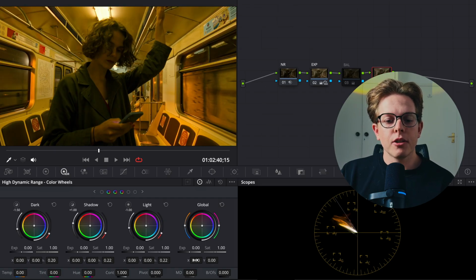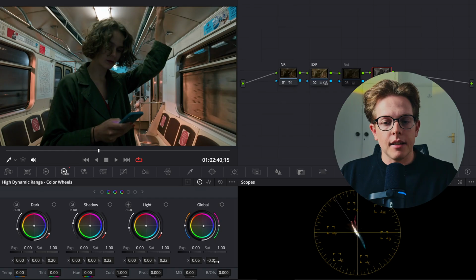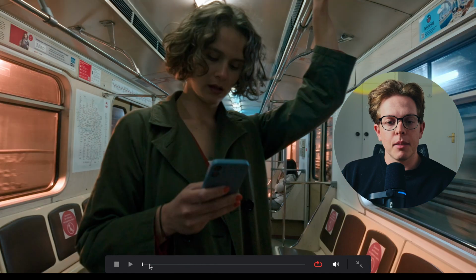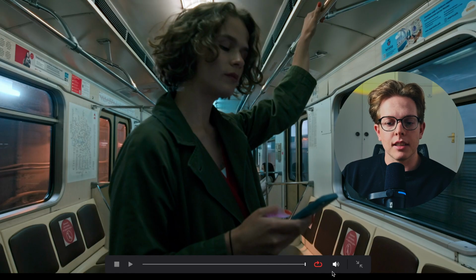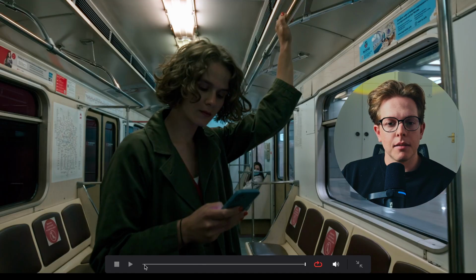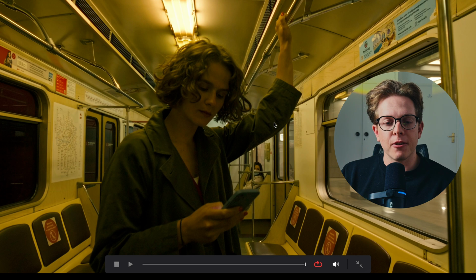So I'm going to do the same, cooling my image by pulling it to the right, and I'm looking at my vector scope at the same time, and then I want to actually introduce a little bit more green somewhere here, and let's see that difference. So that was before and that's after. I'm going to move to a different portion of the clip to see what her skin tone is looking like. So it's a little bit too cool now. I'm going to pull it back somewhere there, bring back some of that magenta, something like that.